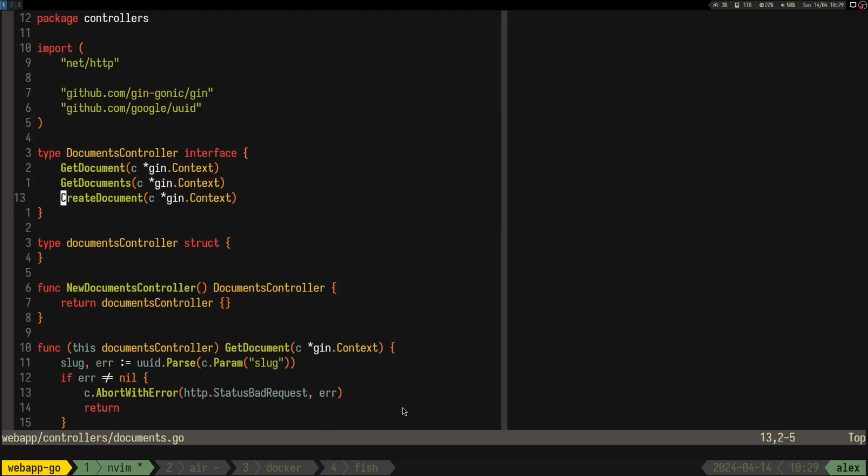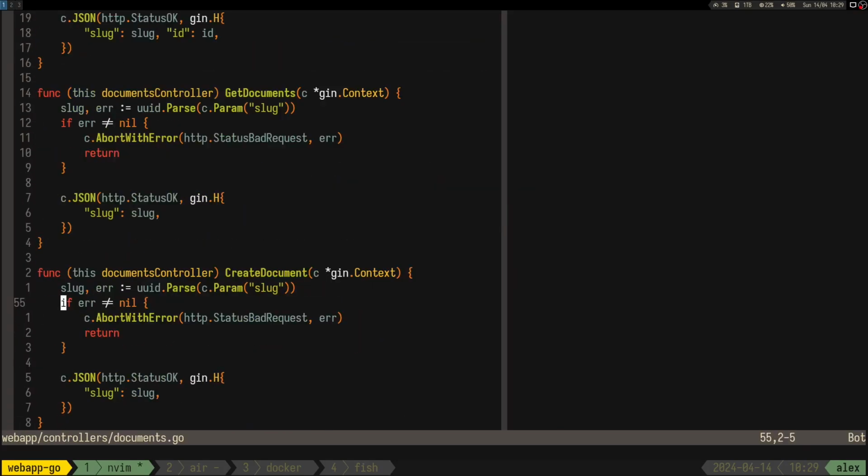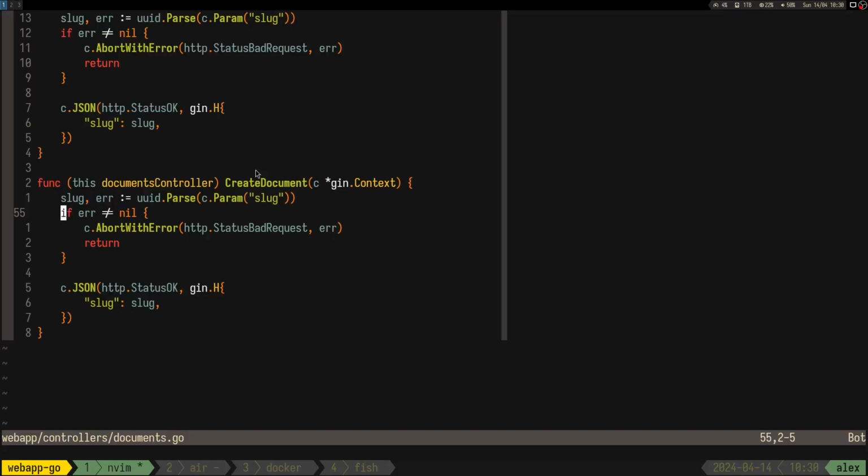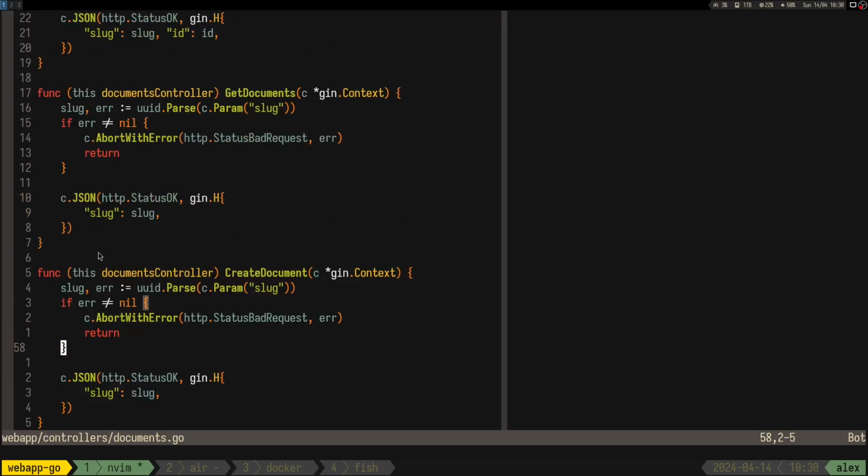So let's go back to create document and see what we get in the body. See, here it returned the slug, just as we did. All right, so what do we want to do when we create a document? That's a good question.